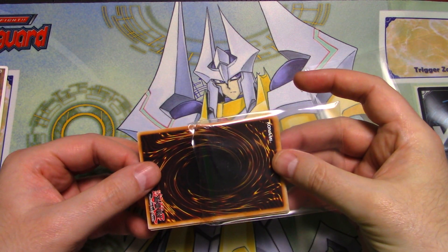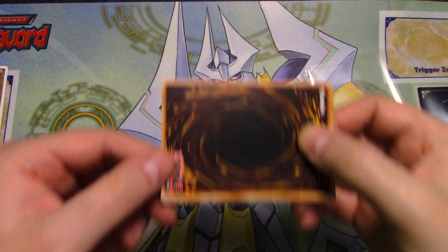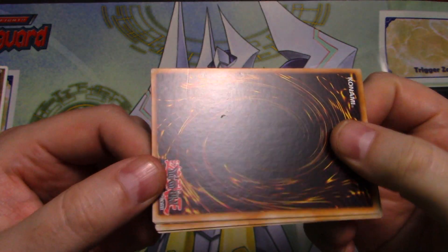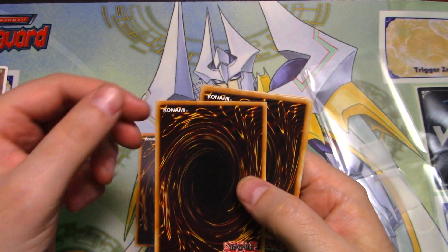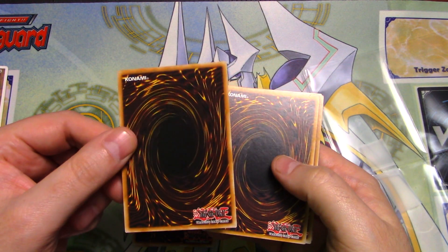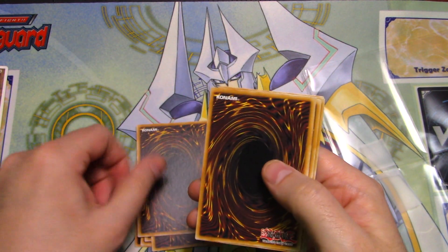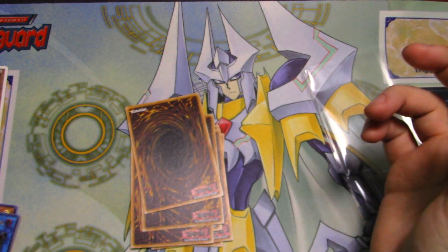Oh no, look at that. Got a bad corner. Got a crease. It's got a bit of a crease — there's a little mark here too. The corner is damaged. That one from the front looks okay, but that one's got corner damage again. More corner damage. They've all got corner damage, basically — little corner damage there, same there, same there. Yeah, they all have corner damage.